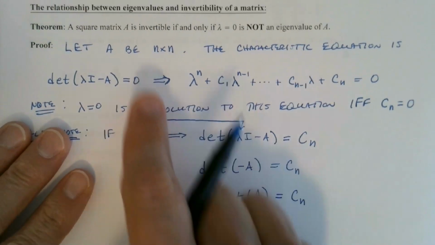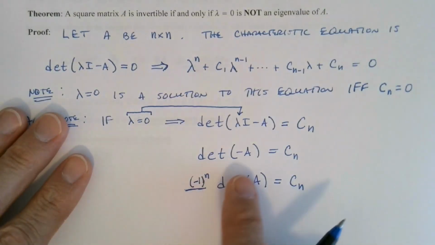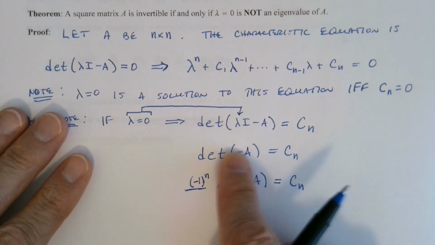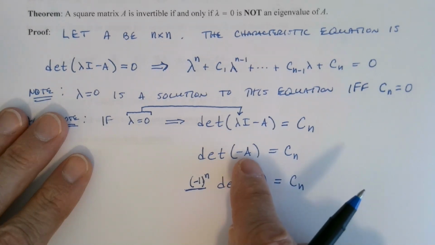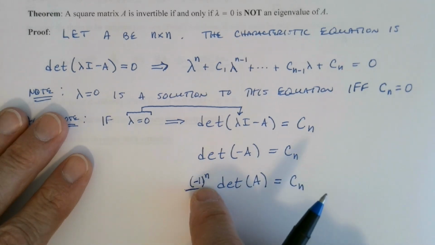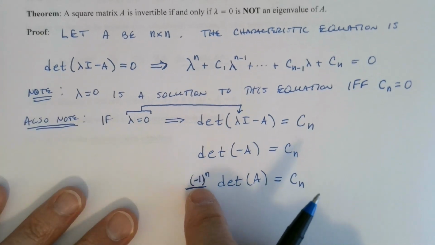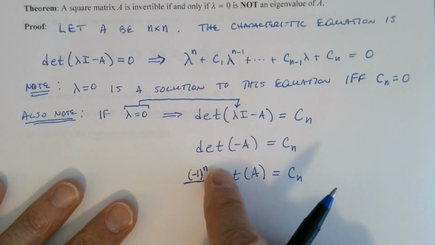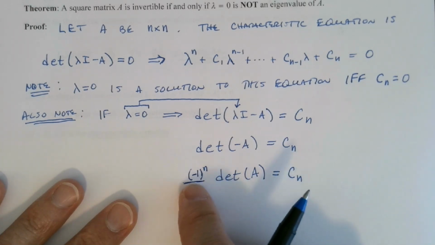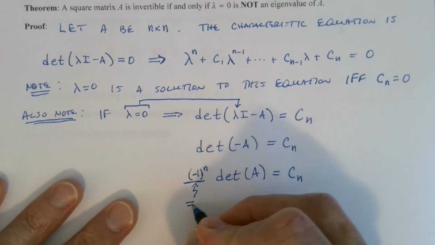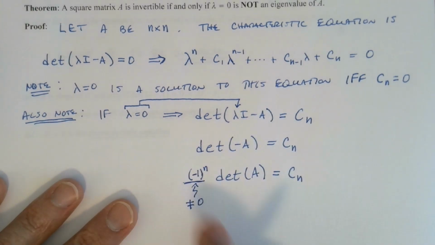I hope you remember where this comes from, because A is n by n, right? And -1 times A is what? Multiply every row of A by -1. And each time I multiply a row of A by -1, the determinant of that new matrix is -1 times the determinant of A. Since I've done that n times, this is what it is. So if you said just -1, you were not right. It depends on the value of n. If n is even, it's +1. But the bottom line I want you to focus on is that this is clearly not equal to 0. It's either +1 or -1.